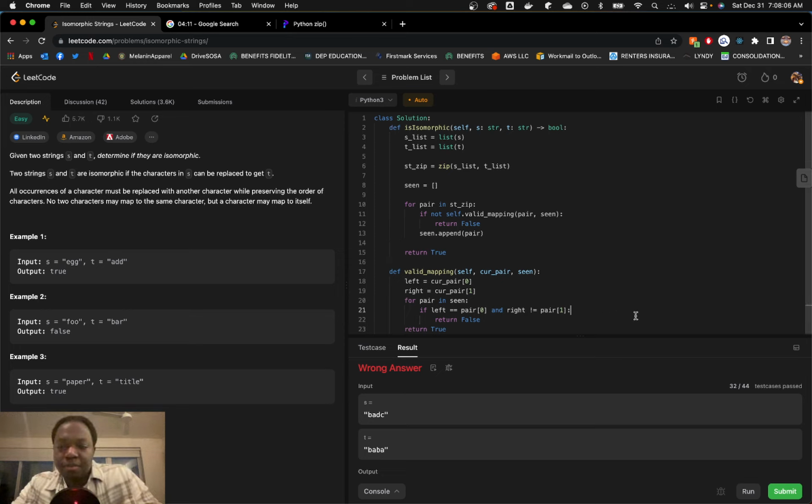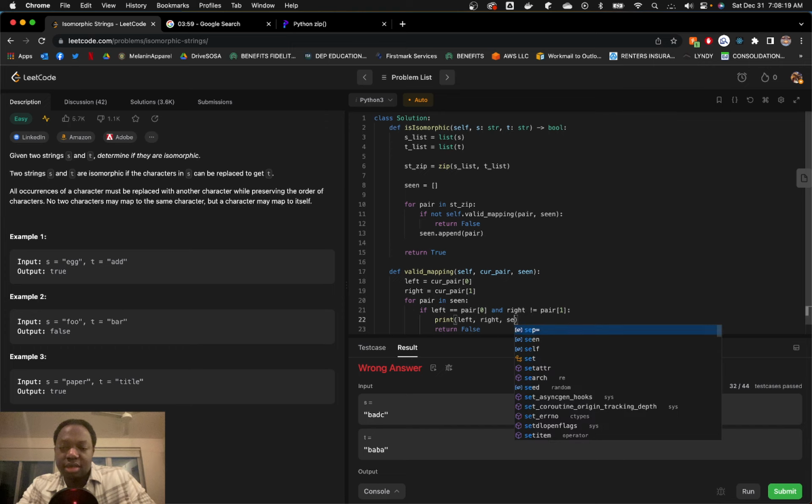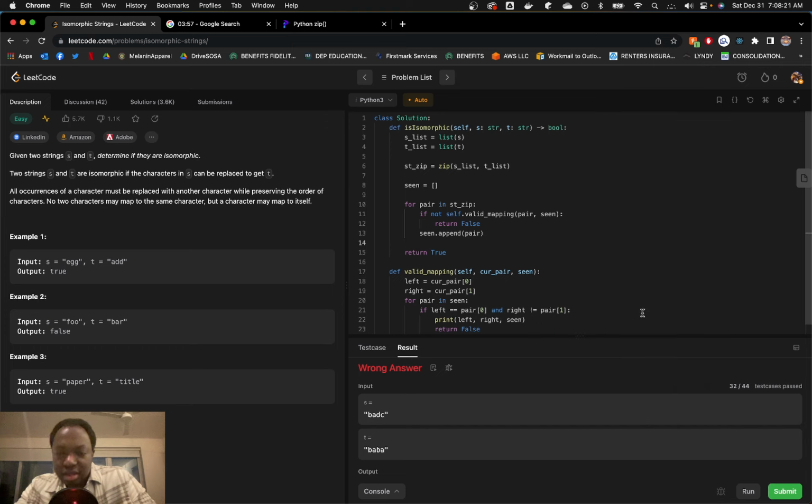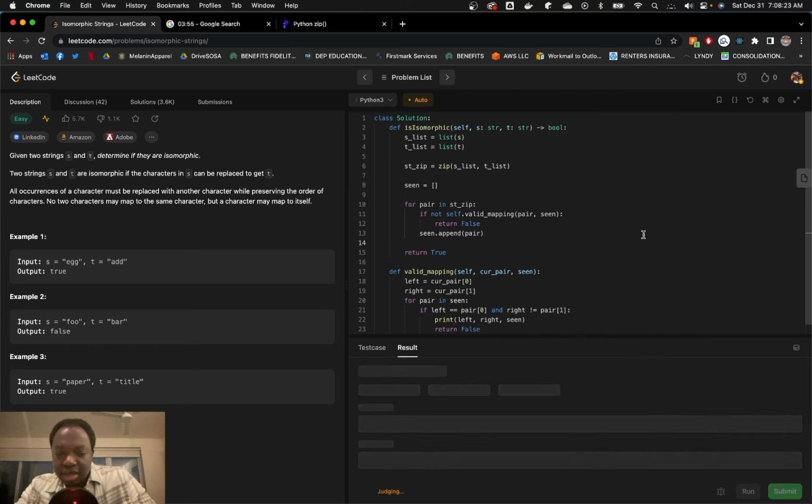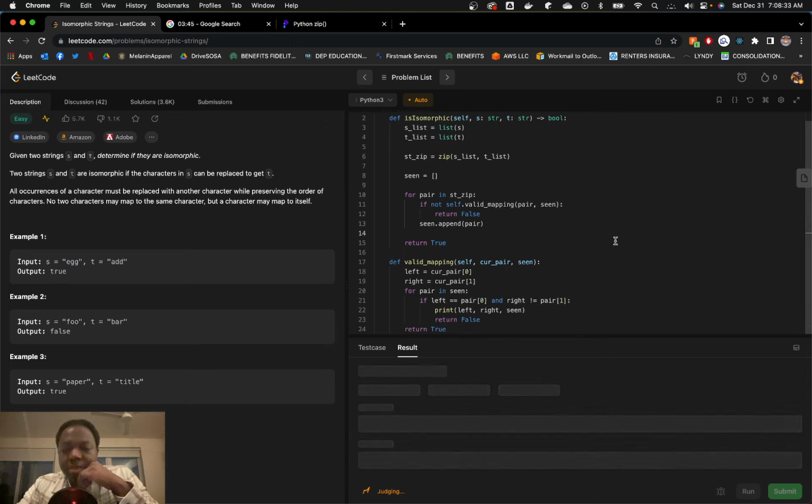Let's see. Print what? Left, right. I'll also say scene, and just submit that again. I should just copy that thing around. I should copy that into a test case.